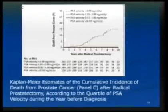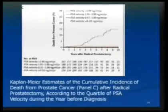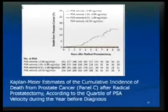But more important than that was the mortality. In this population, you can see mostly has a lot of data up through 5 years. Basically, nobody with low velocity died, and quite a number of people with high velocity died. So if you're doing an adjuvant therapy trial, treating localized prostate cancer with something, and you want to have a survival effect, which is very important in prostate cancer, it's pretty obvious who you should put in the trial. Again, this probably has to be validated by people, but the concept is there.